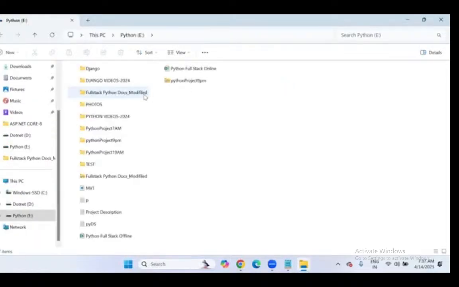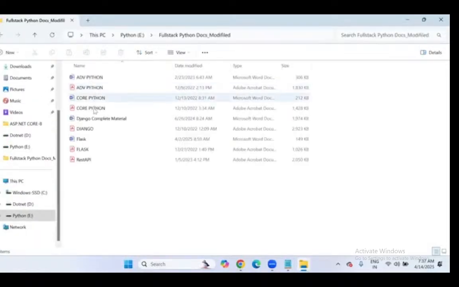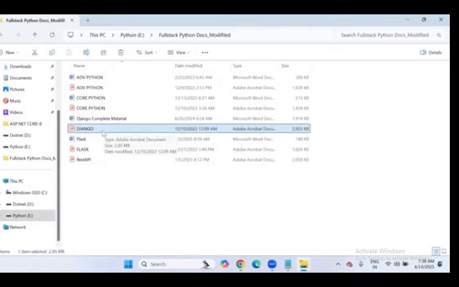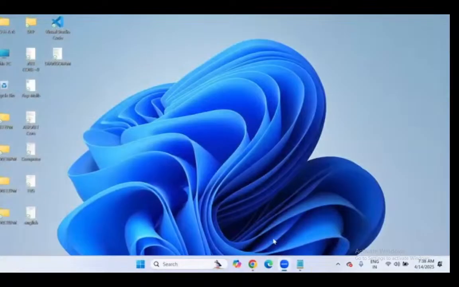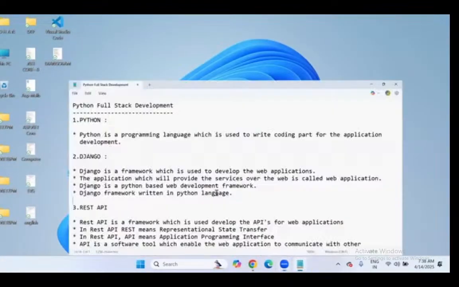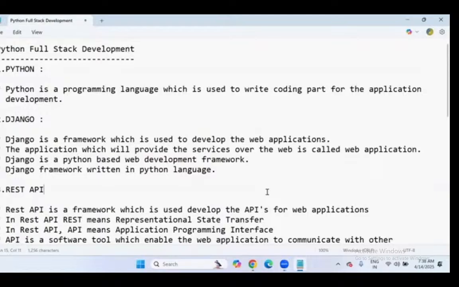So let's see this same material you will be able to get. Column names like core Python, advanced Python, Django, Flask, REST API, UI basics and database things will be there in this folder only. Each and every subject's PDFs will be sent along with the recorded video here only. Column name should not contain two or more parts, which I covered today.